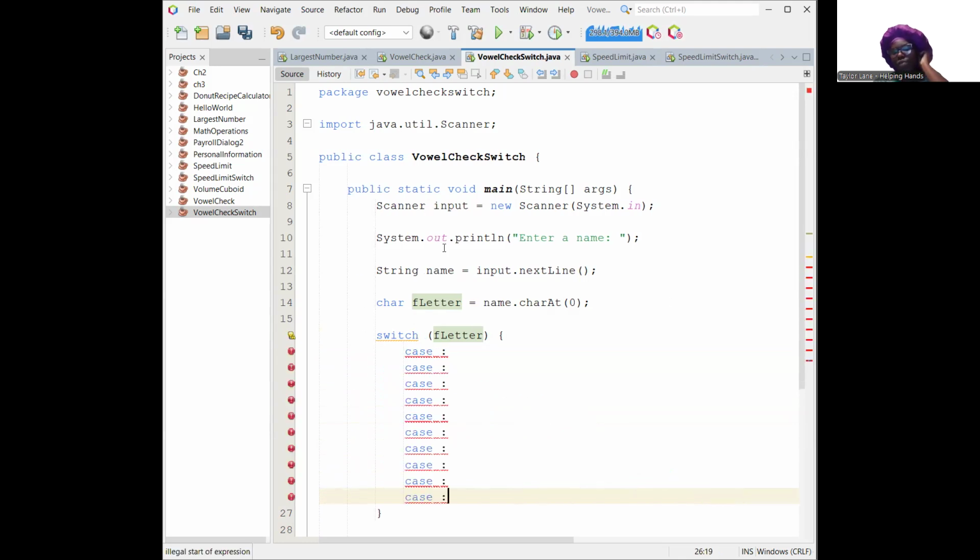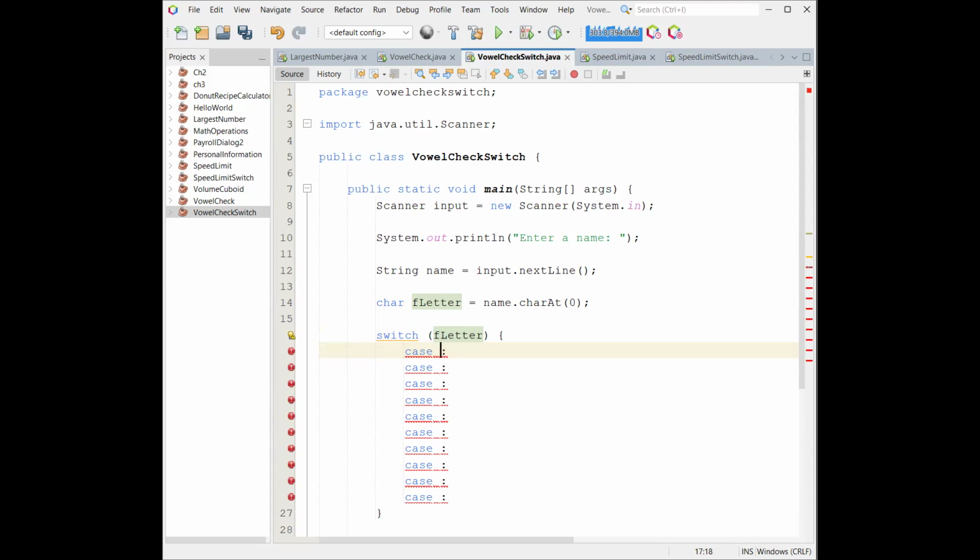I did Alt Shift F and put them all in alignment. Now let's do our vowels. This is going to be checking if the first letter is one of the vowels in uppercase or lowercase, basically.